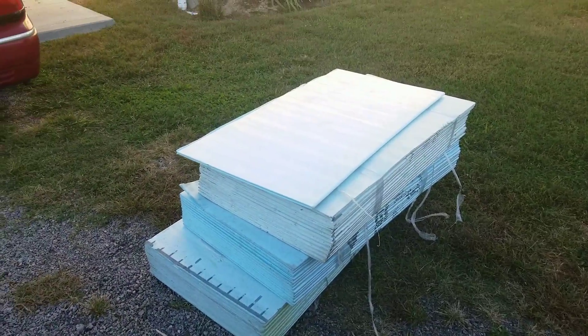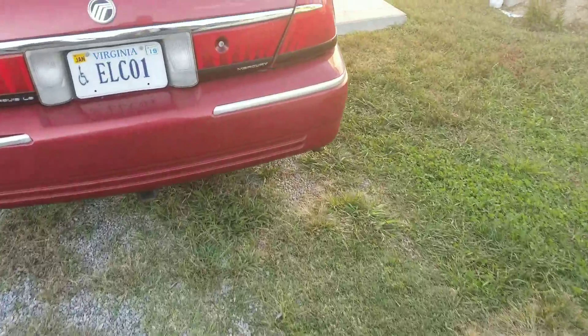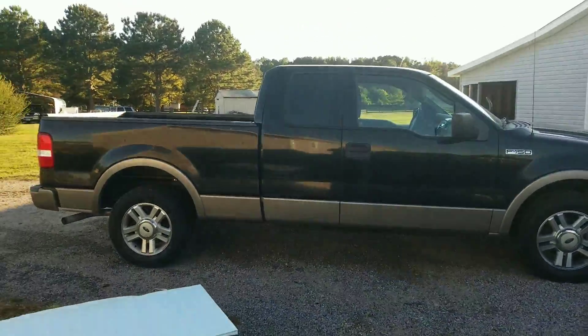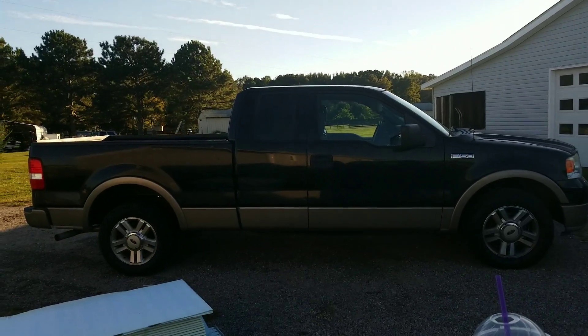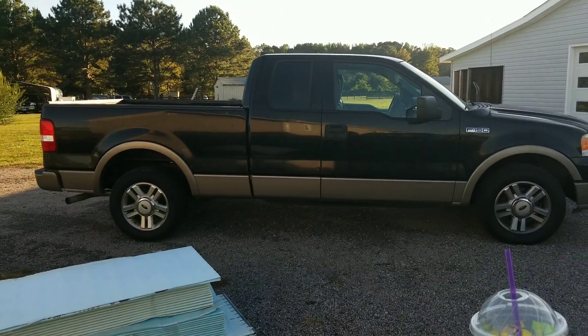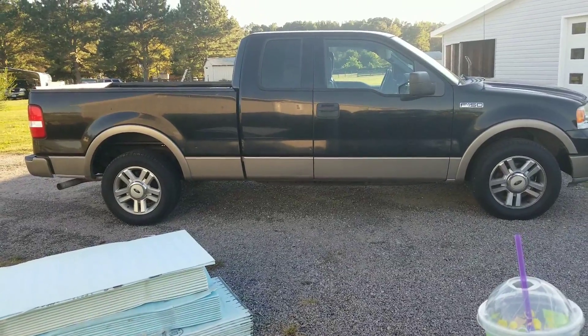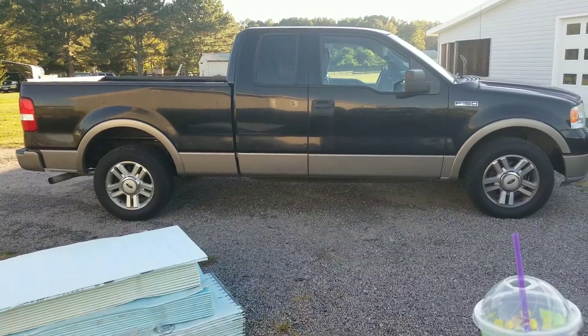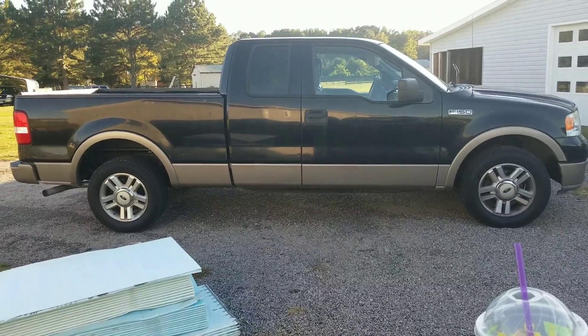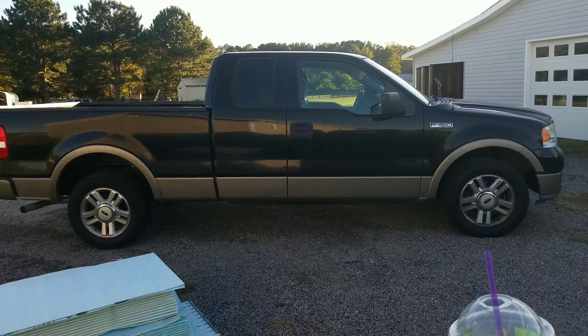My brother is taking my mother up to Williamsburg so she can go see my aunt. Another update — my brother got a new vehicle! Drumroll: 5.4 liter V8, overdrive automatic, brand new tires all the way around. It's just a badass truck — it's an 04, in case you guys are wondering.